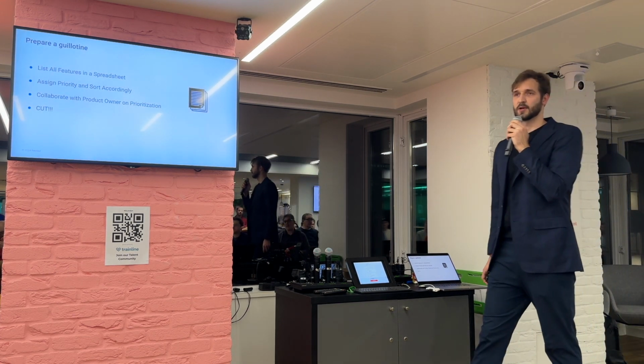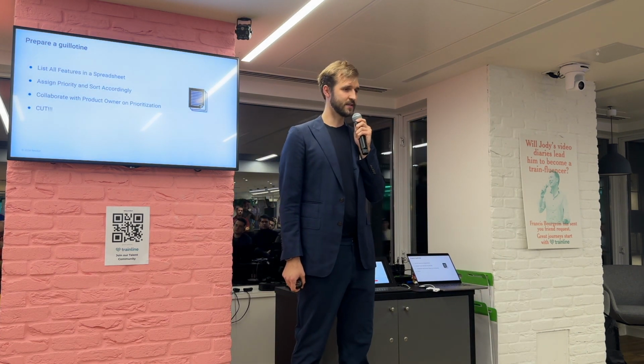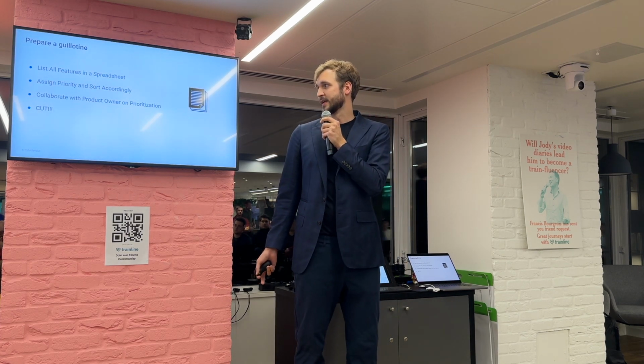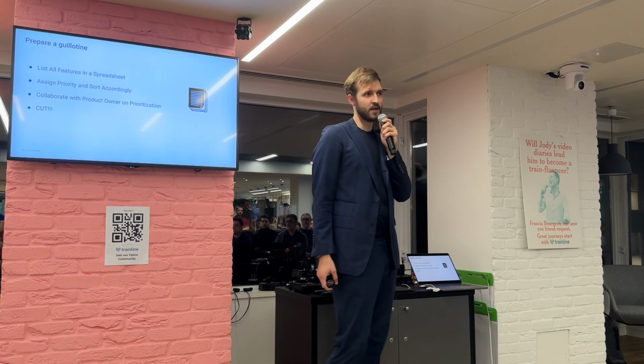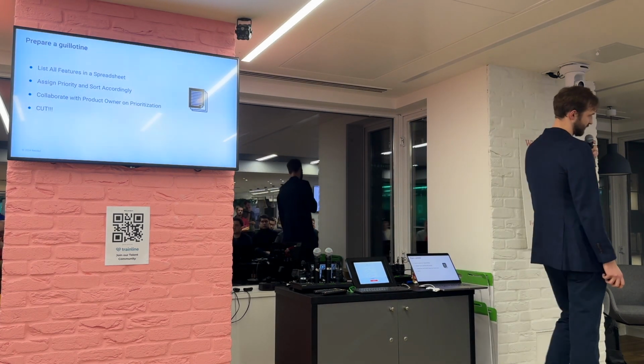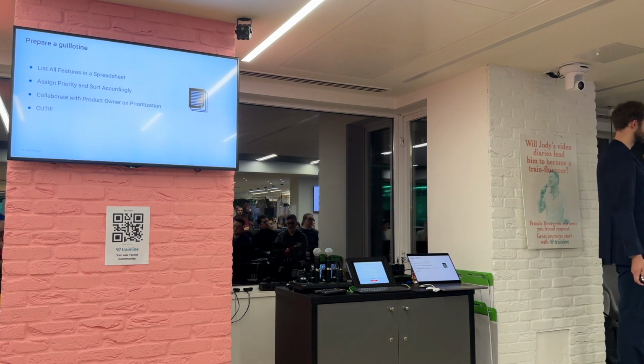Then you go to your product owner or product manager, and you ask that person, okay, how right was I or how wrong was I on the priorities? And then you sit together and you cut the features out to make it go from 12 months to 6 months. And this is what we did in Revolut 10.